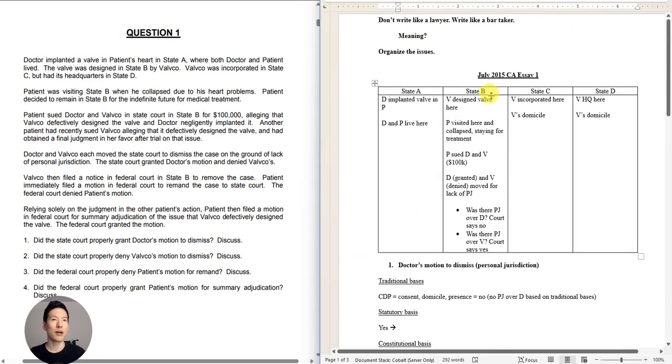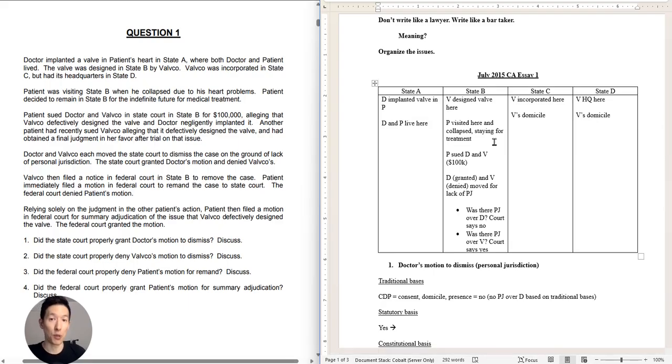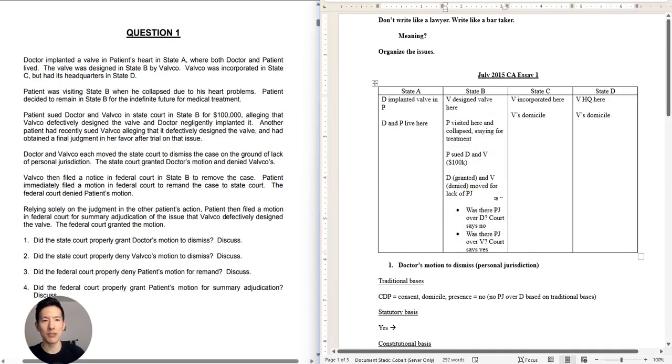Again, this is California, July 2015, essay number 1. If you are taking the UBE, I'm sure there are more Civ Pro questions that you can pull up. On my website, there are downloadable links to that. So the key is not what kind of outlines you have, what kind of courses you have, what kind of materials you have. It's about using whatever you have on hand to go through these past exam questions. The past is going to guide your future. You just gotta look at these patterns come up over and over again, so that when you're sitting in the exam hot seat, you've seen it before, and you're gonna know what to do.